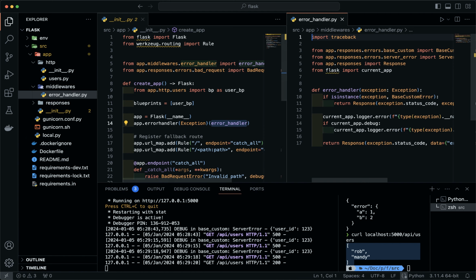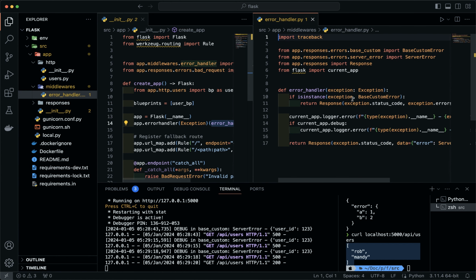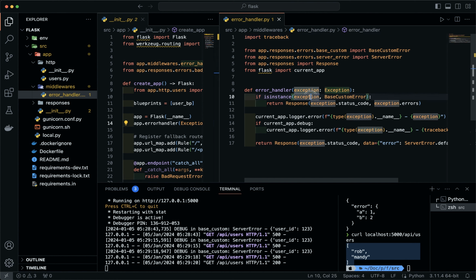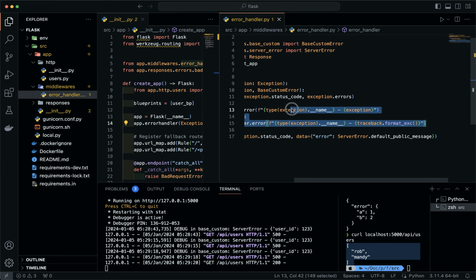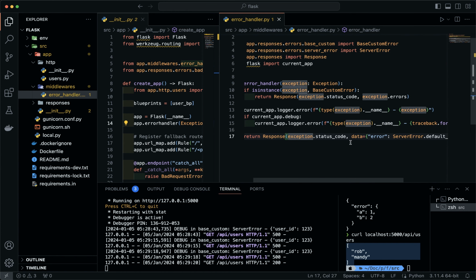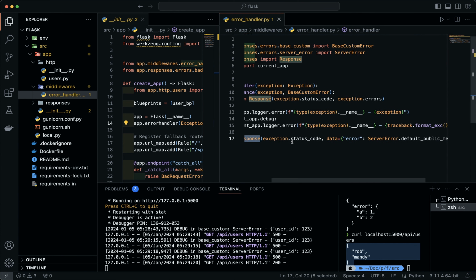And this function is pretty simple. It's just basically checking if the exception that was caught belongs to our custom error class. And if it is, it's going to expect some properties to be there, in this case the status code and the error. In here, we're also doing some logging, and then finally, I'm just returning a response.